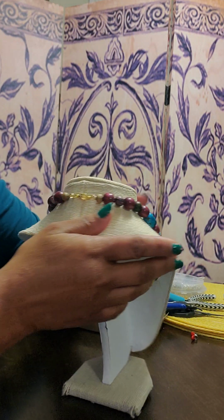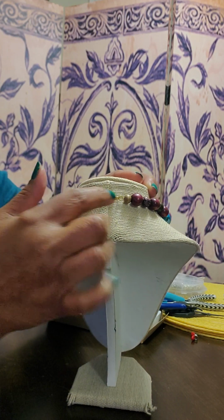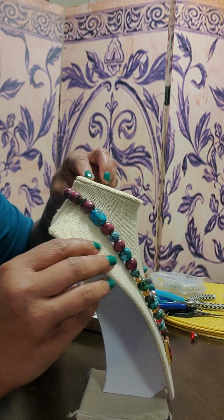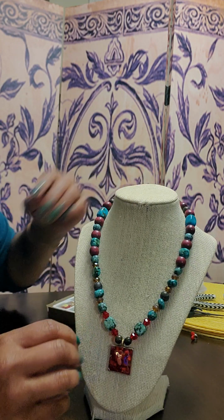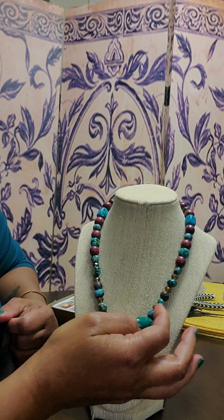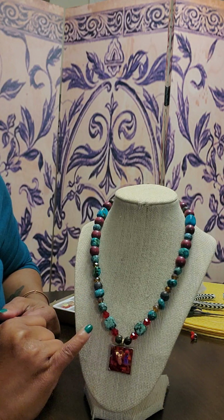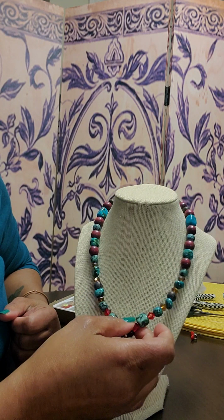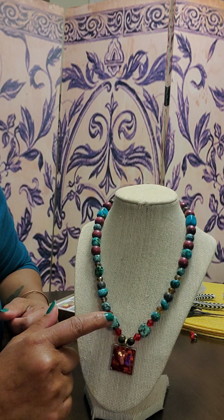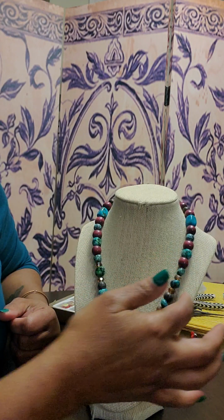And this is how I finished off the back again, with the easy crimps and the little smaller bead towards the end. I did this one in a gold plated. And all of these are wooden beads, except the burgundy, well, the burgundy beads are wooden beads too, and the design beads, like this black one and the gray, those are wooden beads. Now, these are, I want to say, a jasper. Yeah, these notches there, those are jasper stones.